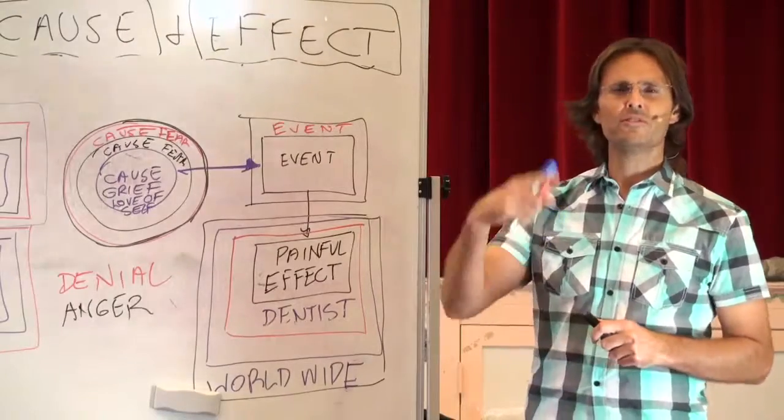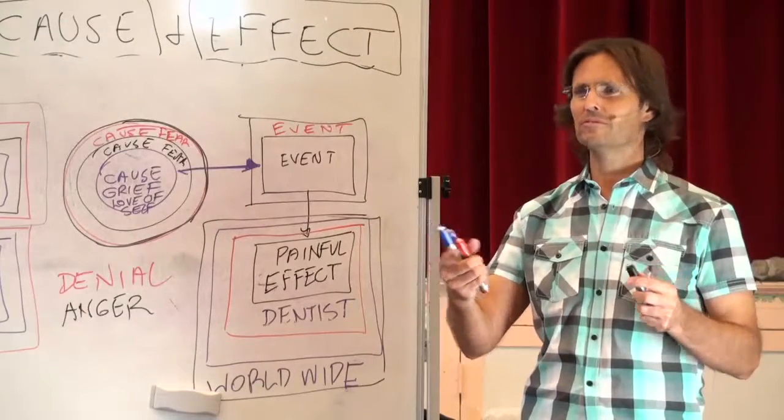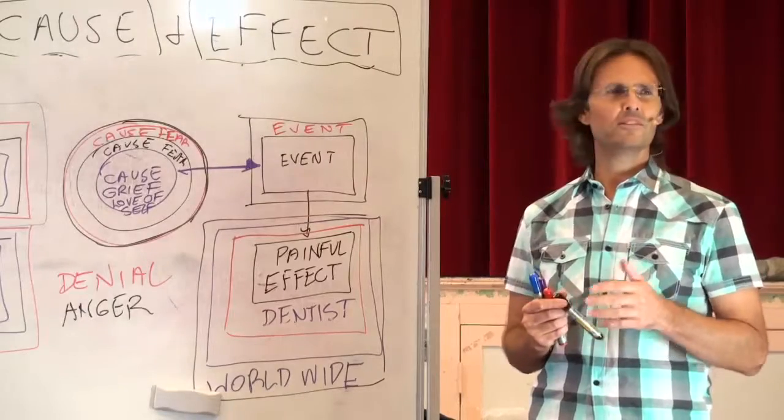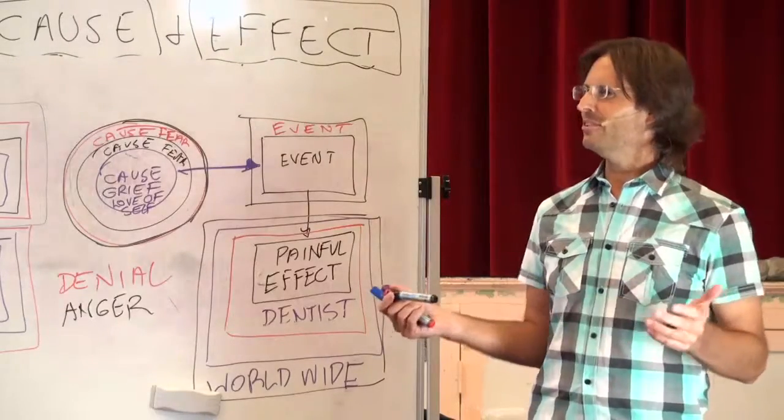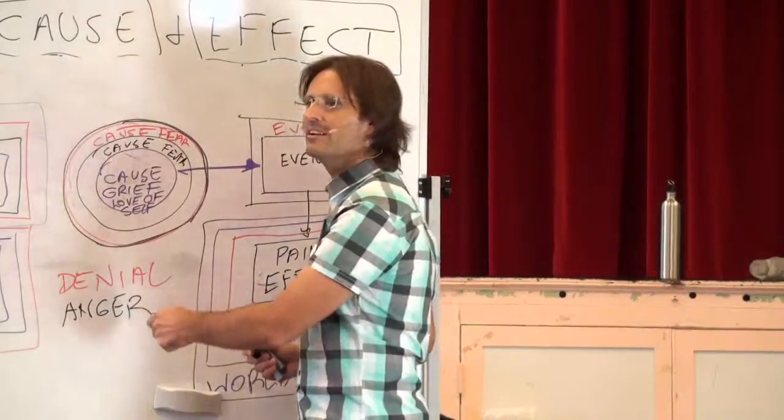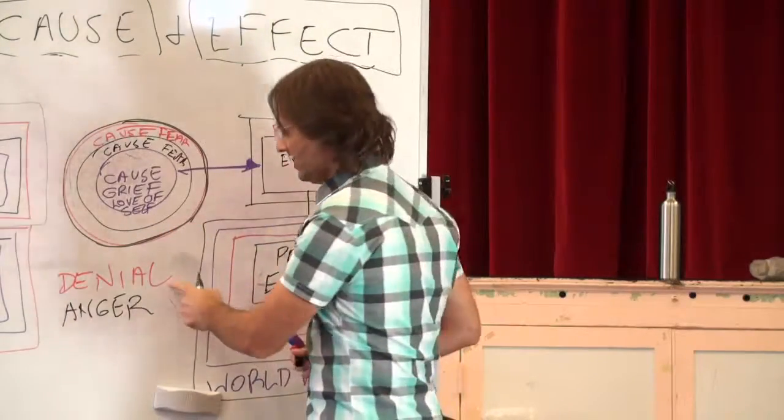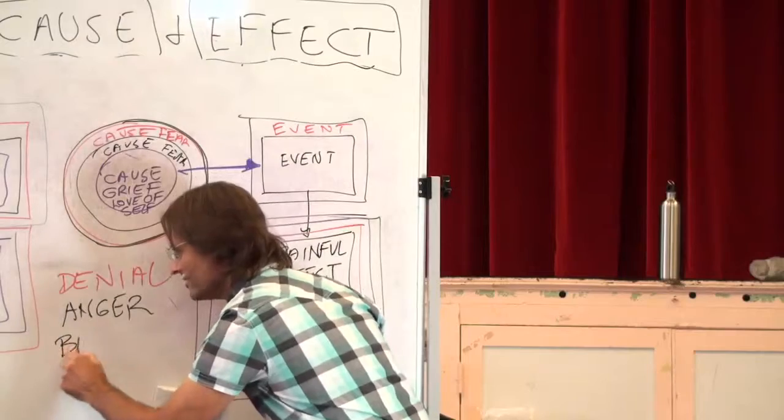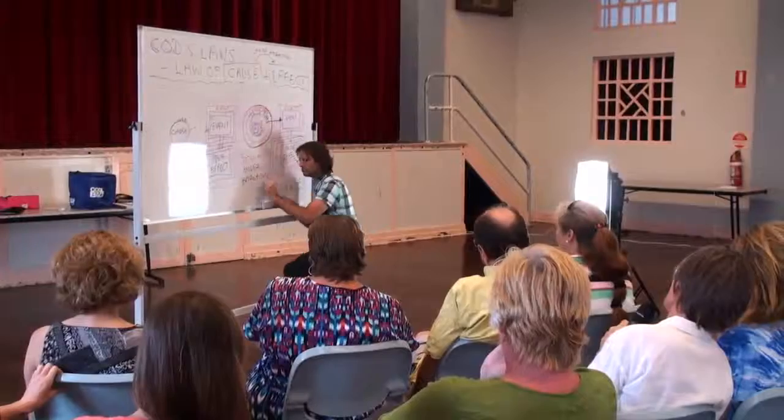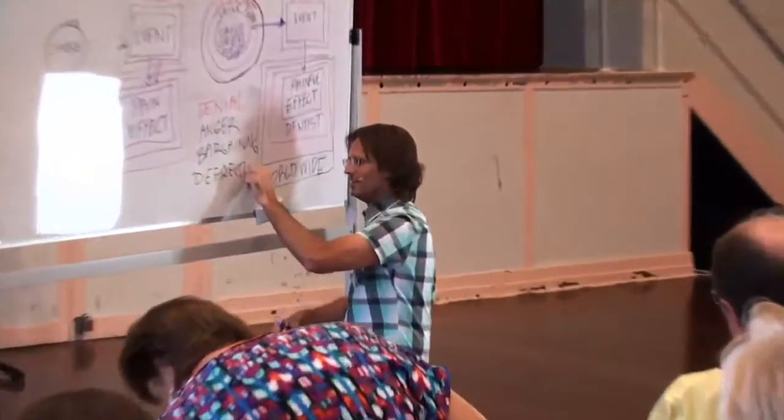And then what's the next step? No, no. No, this is the steps of dealing with grief. Who knows the steps of dealing with grief? No, you're guessing. There's somebody... Karen, you know the effects of dealing with grief. Sorry, go. Right into the mic. Denial, anger, bargaining. Bargaining. Yeah, very good. Then depression and then acceptance. If you believe that. Depression. And acceptance.